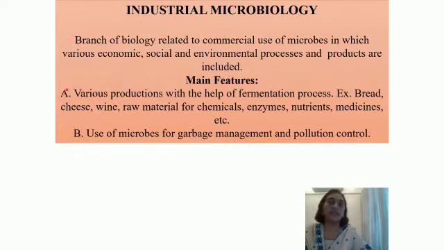The next is industrial microbiology. It's a branch of biology related to commercial use of microbes, in which various economic, social, and environmental processes and products are included. Now, there are certain items which are required on a very large scale in our everyday life. So, how can microorganisms be useful in the production of these items and at the same time make the entire process economical, is what is meant by industrial microbiology.